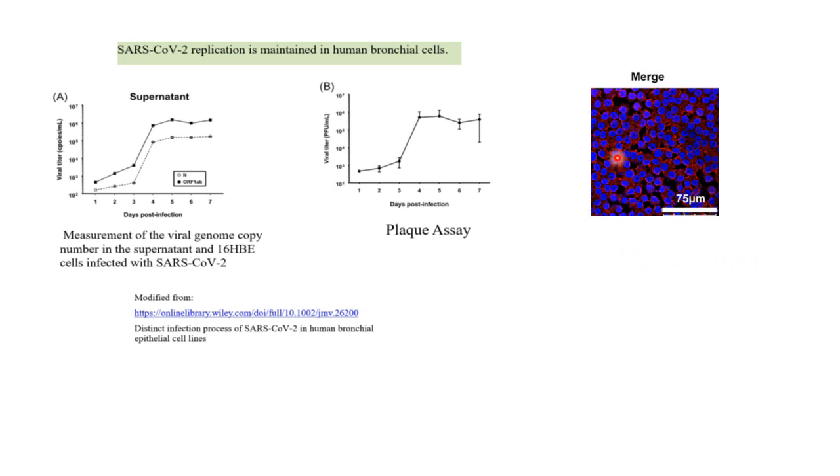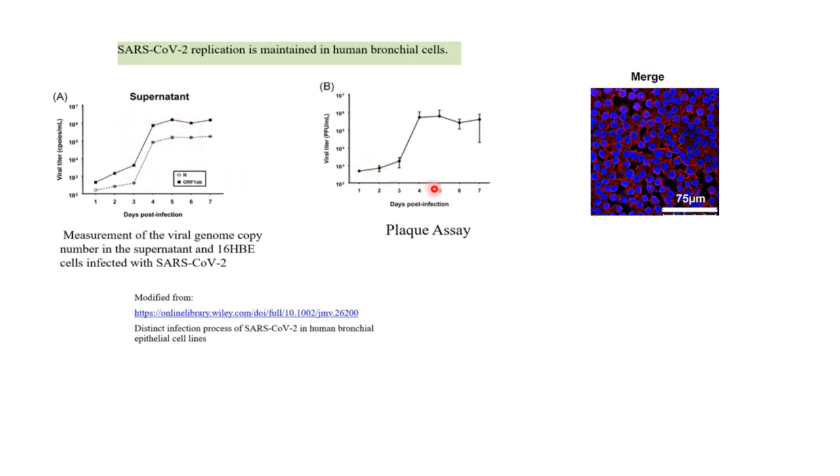Here they are, 16-HBE cells growing well in culture, and there is the graphs showing viral titer. So these cells, although quite healthy, growing in culture, they are releasing SARS-CoV-2 into the medium. They are infected by SARS-CoV-2, and SARS-CoV-2 is being released. And when you assay for SARS-CoV-2, firstly, simply looking at the viral titer in the supernatant, you can see for about 7 days there is virus production going on.